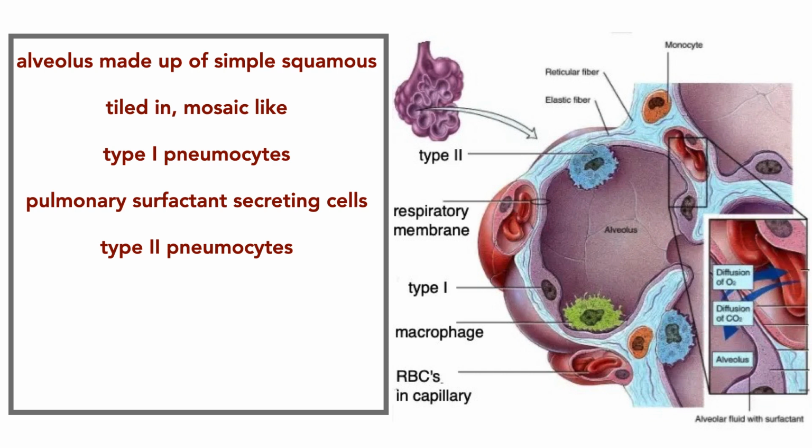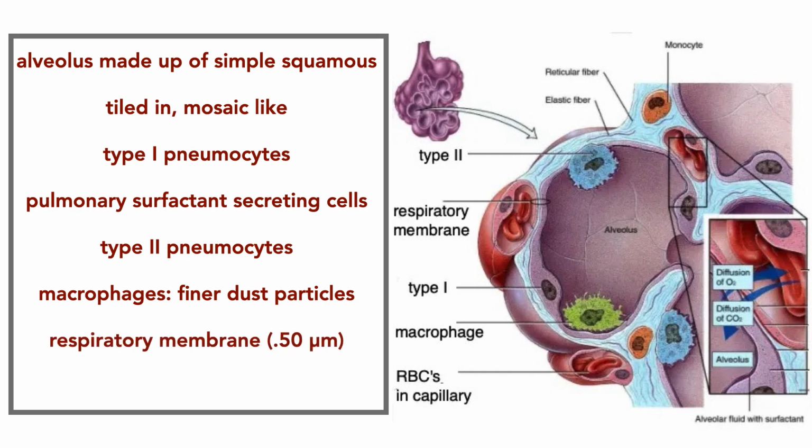Also, you see labeled here, you have some macrophages. And macrophages are part of your immune system, and part of their job is to pick up, again, even down in these really tiny structures, there's still going to be some dust particles. We don't have goblet cells anymore. There's no room for them, but we have macrophages that can perform some of that function.